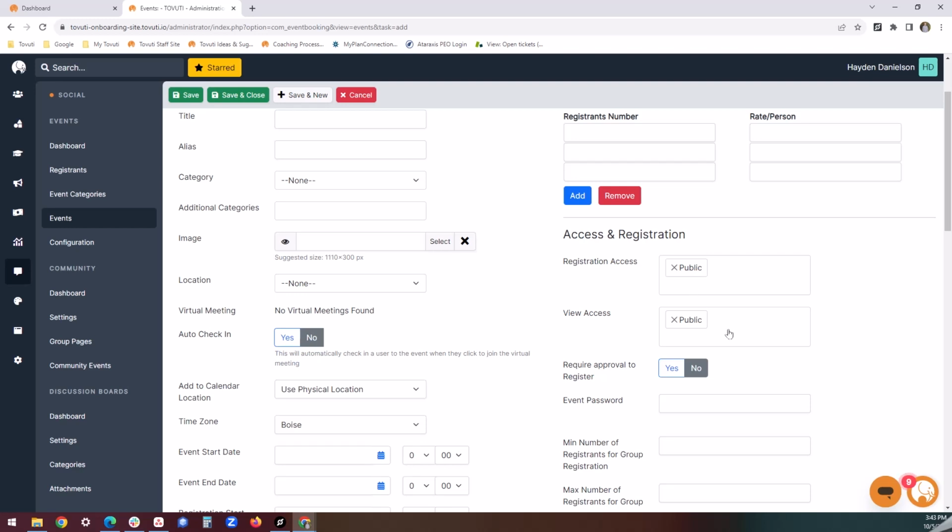In this case, we have the public user group selected in both areas, meaning that because this is at the very top of our user group structure, everyone outside of the platform and inside of the platform could potentially see this. Now remember, public users, those that are outside of your platform, will only know that these resources exist if you provide those tabs on your landing page. If we were to highlight different groups here, those specific groups would be the only ones that could view and potentially register for that event.